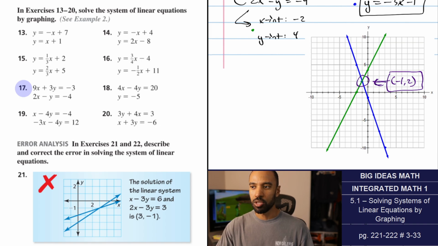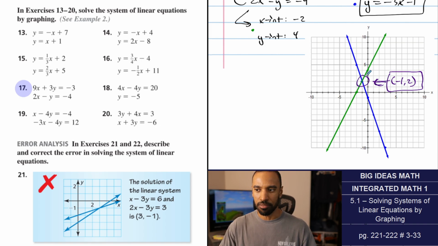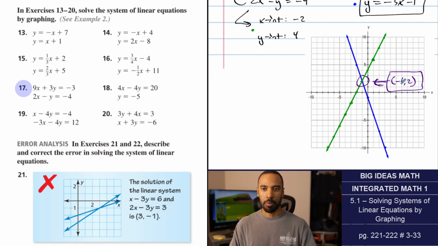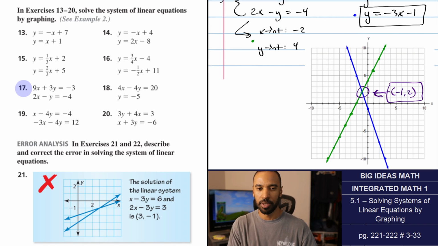But something you can do with the standard form is even if these are the only 2 points you plotted, you can say, well, it did go up 4 over 2 or up 2 over 1. So you can continue your slope after that. Some people may argue at that point you might as well rewrite it in slope-intercept form. Some people aren't good at it, so it just depends, right? But looks like my line was still good based off that. Negative 1, 2 is the solution to the system, even written in standard form.